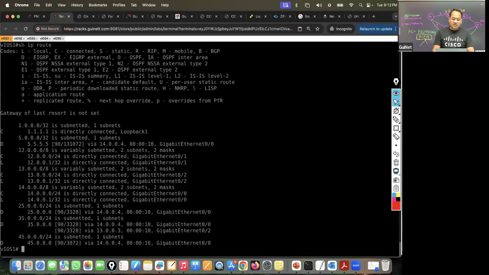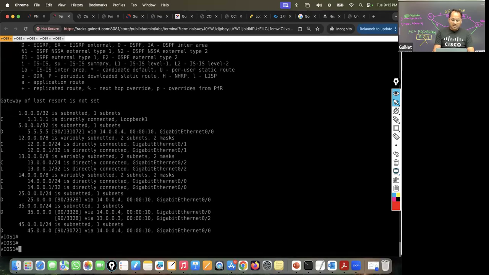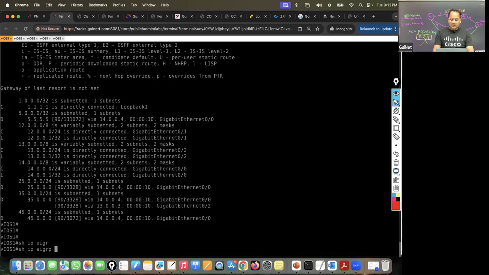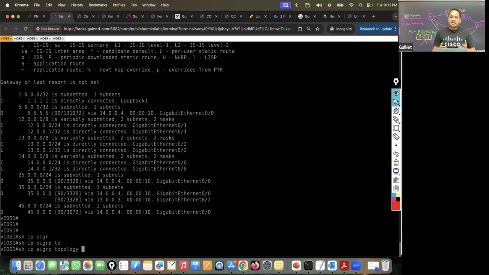I want to check. Then how can I check that? I can go here, show ip eigrp topology. So there are multiple tables in EIGRP: the neighbor table and the topology table. The neighbor table is going to carry all your neighbor information. That is this output.